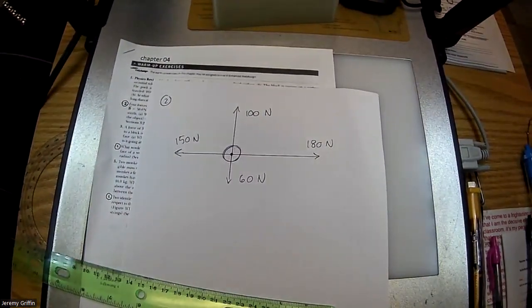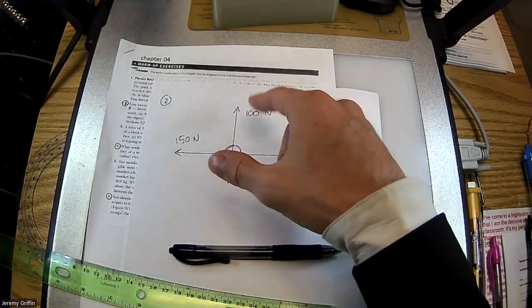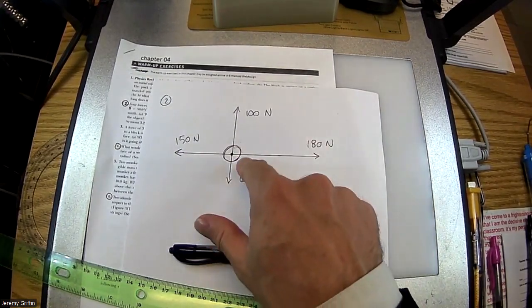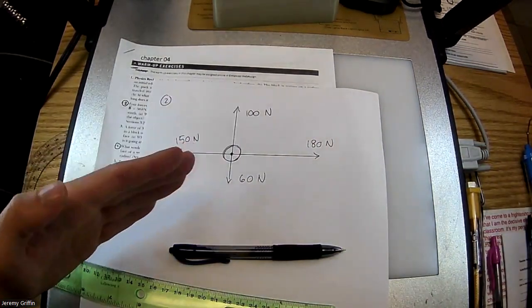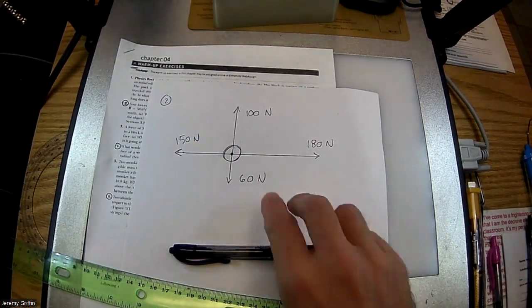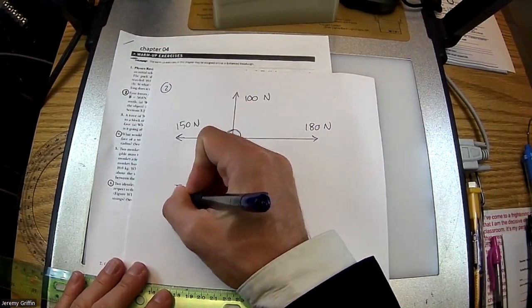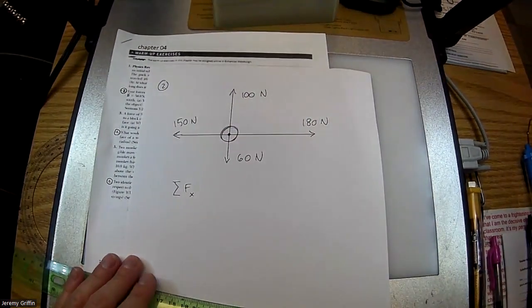So 4 kids kick the soccer ball. What's the net effect? Just eyeballing it, the north is going to beat the south, and the east is going to beat the west, so it should head off kind of northeast-ish. But let's do this systematically. What is the sum of the forces in the x direction, and then later, what's the sum of the forces in the y direction?